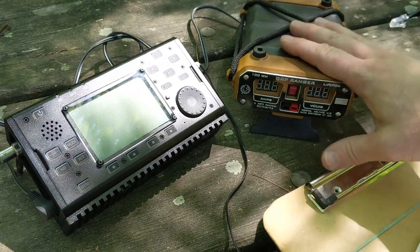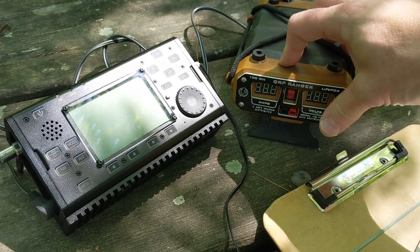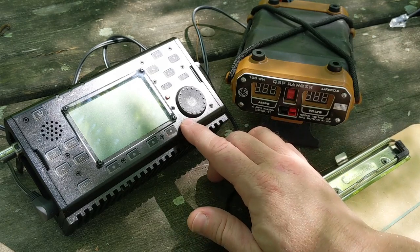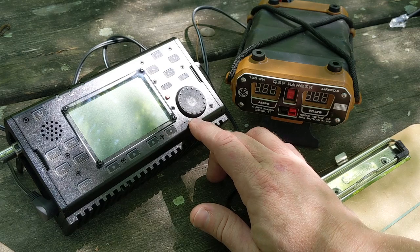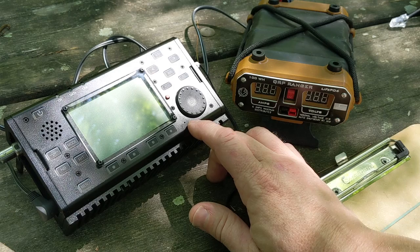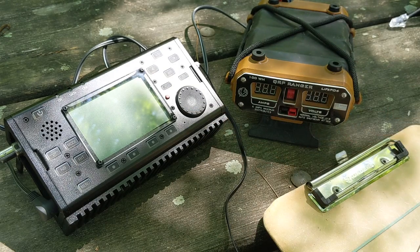And I've got my QRP Ranger, which is just basically an external battery. If you saw my video at Lake Norman State Park when I had this out last, the reason I brought this, same reason I brought it today, this is still running off of a battery charge I did mid-May, shortly after getting the radio. I charged the battery up all the way, and it is still running off the same charge. This is my fourth activation with that one battery charge. I am certain that it will not last beyond this one. If this takes more than 30 minutes, it's not going to last beyond this one probably.